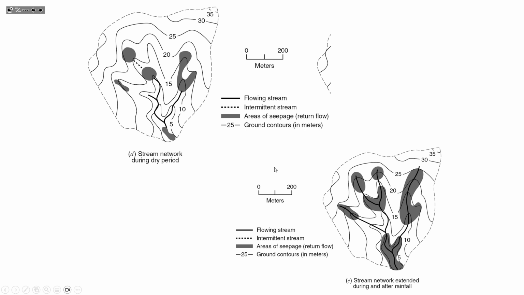So this is showing the same watershed at different times. On the left, it shows during a dry period how deep into the watershed the channel extends, where there's actually a flowing stream, this dark black line. You'll notice that the flowing stream part of it during a dry period doesn't extend very far compared to during and after rainfall. There would be visibly flowing water much deeper into the watershed. And then the areas of seepage are in turn, during a wet weather event, more numerous, and they're deeper into the watershed as well. So this would be like kind of a soggy area where if you walk across it, there would be groundwater emerging.